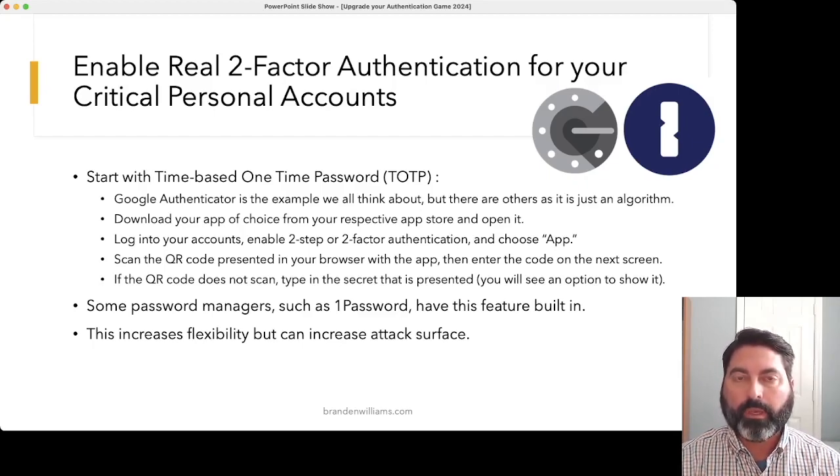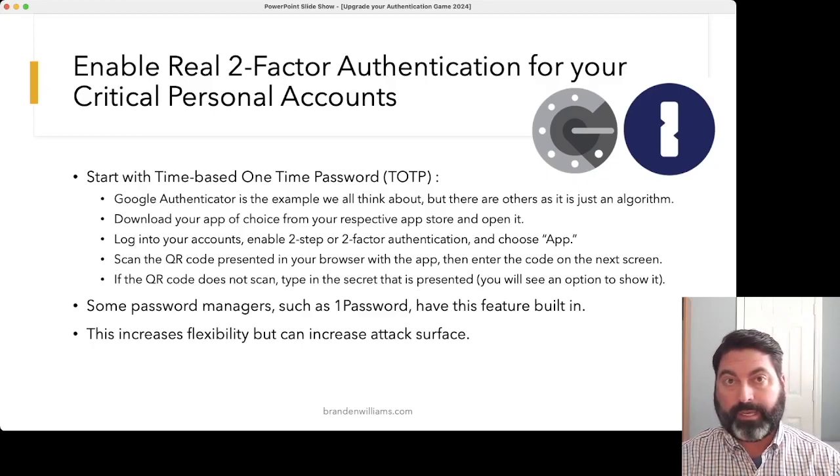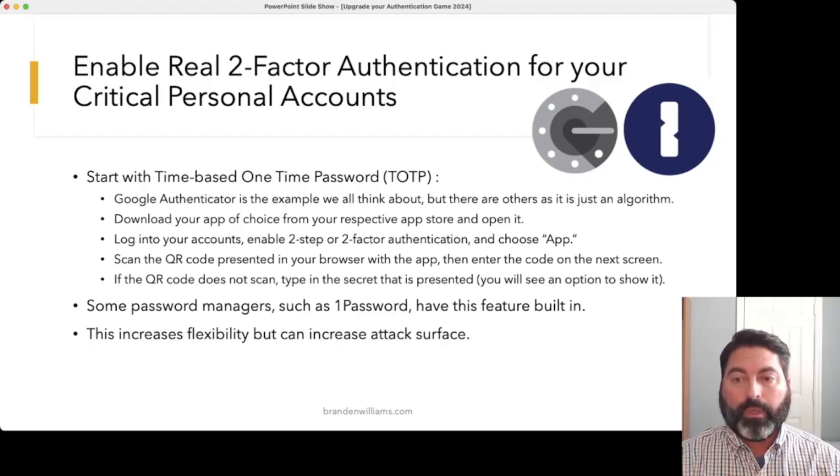It's just a shortcut. So some password managers, such as 1Password, have this feature built in. So you don't necessarily need to have a separate app if you don't want to. It does increase flexibility because now this is going to sync across multiple platforms, but it can also increase attack surface. For me personally, I think it's acceptable risk, so I do include some of those in there if I'm going to use a software-based solution. For the accounts where I do not want to do that and I'm reverting to hardware keys, then that's my separation there. The hardware key is not synchronized inside of the 1Password database, but it's something that I have to physically keep track of and use.